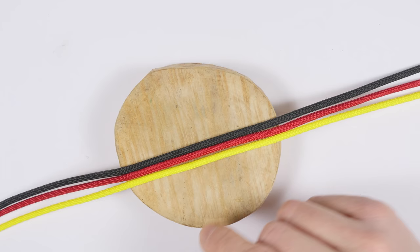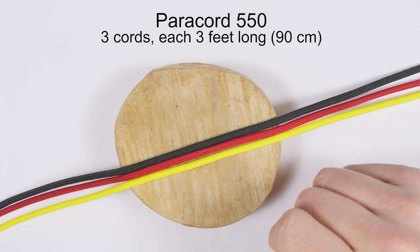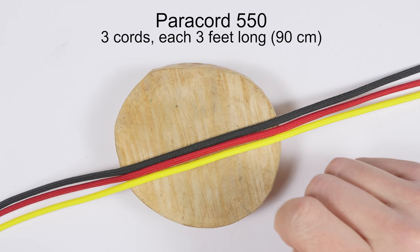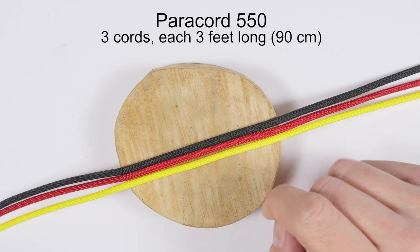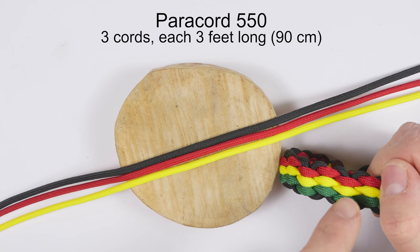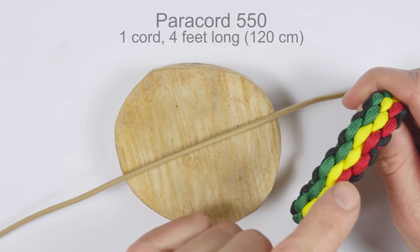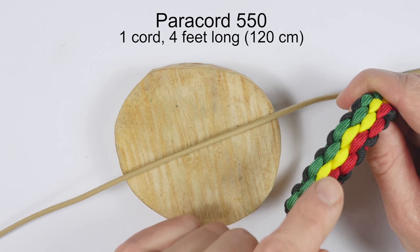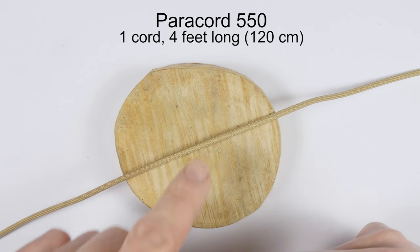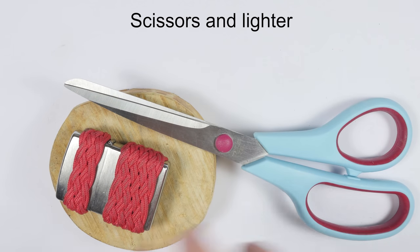To make this bracelet, you really don't need much. We're going to need 3 cords, each 3 feet long for the regular size to rest. These 3 cords are going to give you the color for your bracelet. One additional cord is going to be used to hold the bracelet together. This cord is 4 feet long. Finally, scissors and a lighter are going to be used to cut and melt our cords. Let's begin tying.